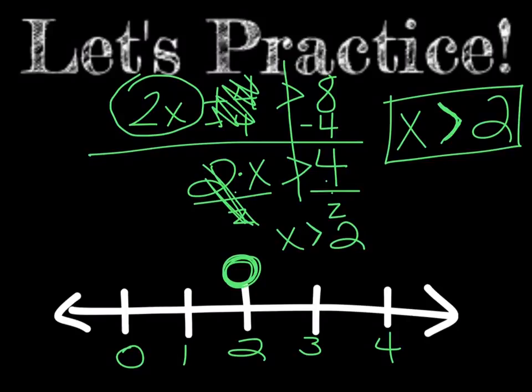Also, just like we just talked about, this is a greater than sign, and greater than signs always go off to the right. So draw your arrow off to the right, so you have an open circle with an arrow going off to the right. That's all we have to do. So even though these look scary because they have an inequality symbol, you've been doing this. You know how to solve a two-step equation. You know how to solve a one-step equation. You're going to solve it the exact same way. We're going to do one more practice problem, and then I'm going to let you head off on your own, okay?